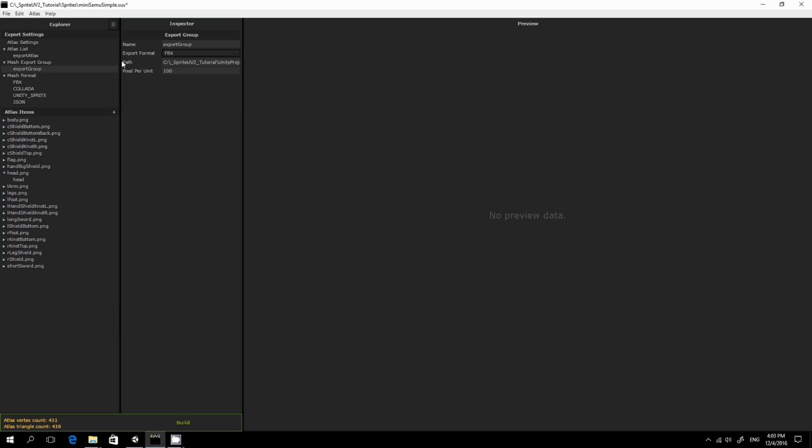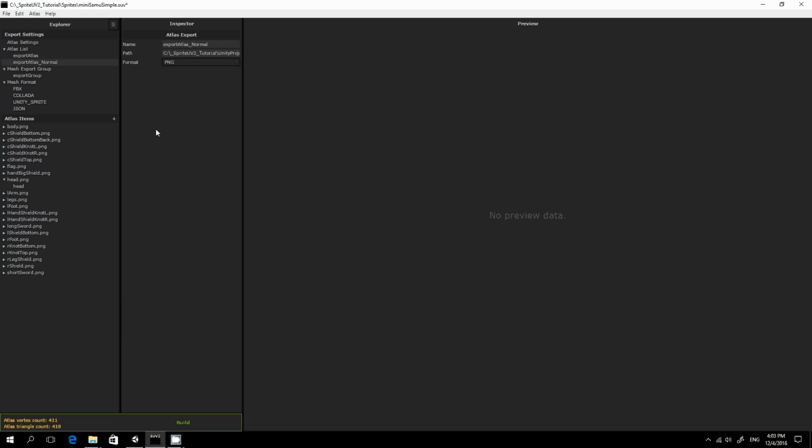To do that, you go to this button here and you click that. I'm just going to rename this to normal. Okay. And then next you're going to want to make it the same path as your original atlas. There you go.